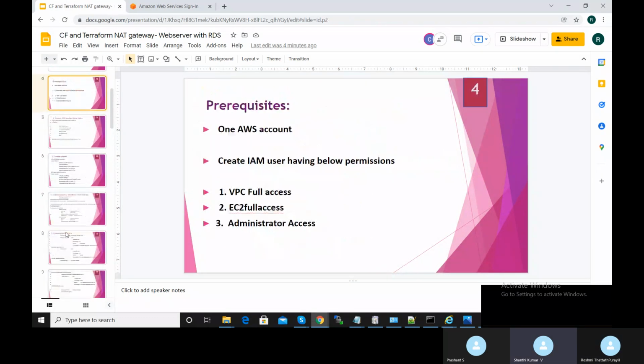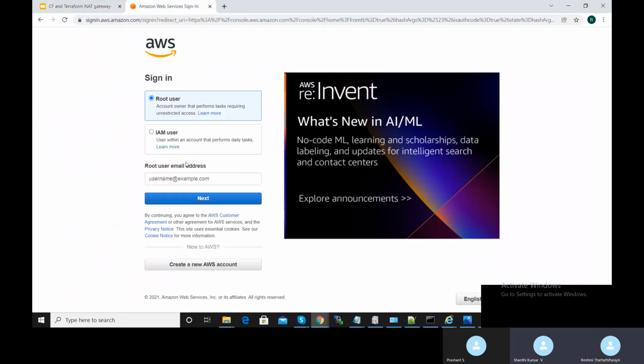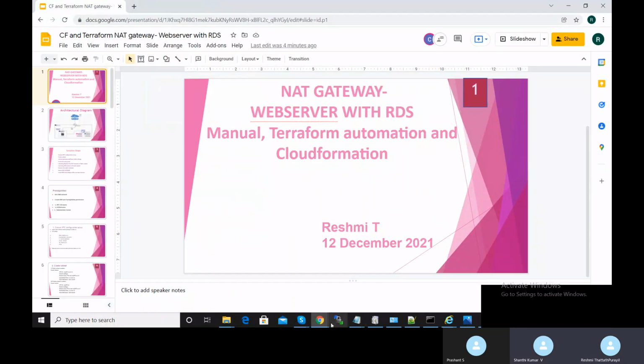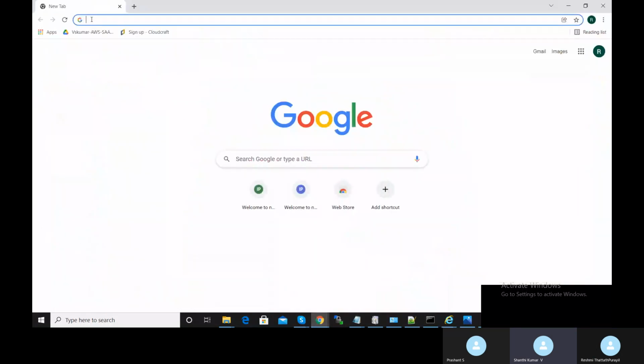Yeah, you can stop explaining the PPT up to the manual demo. First you finish the manual demo, then you come back for the automation demos. Sure. That way it will be clear for the other people also. Okay? Yeah. And by showing the slides, you can explain the manual demo setup. Okay.